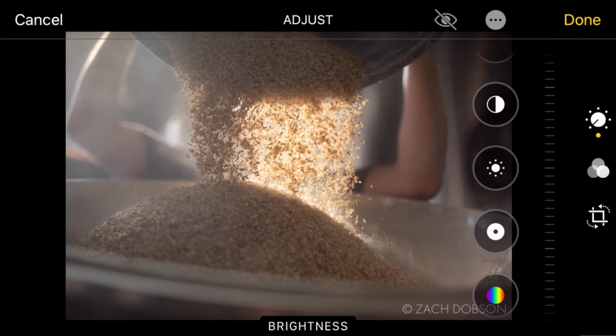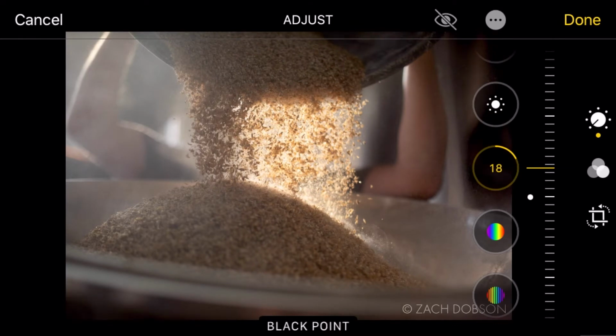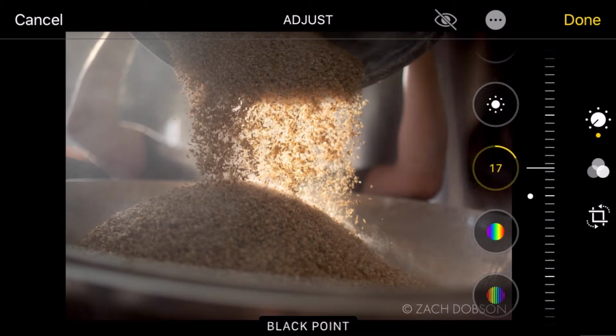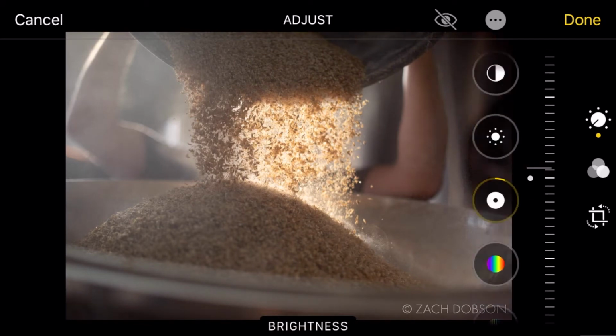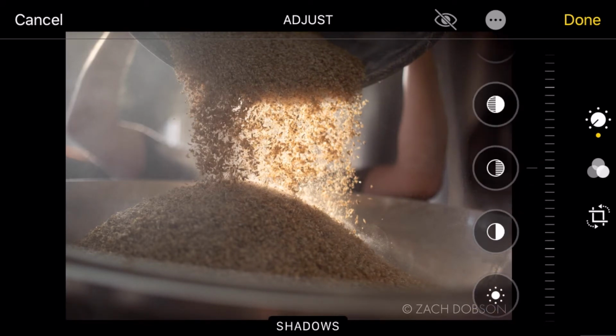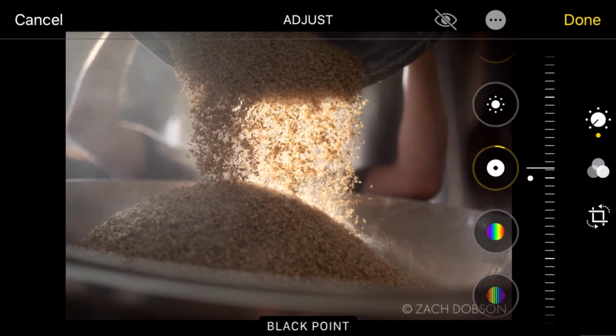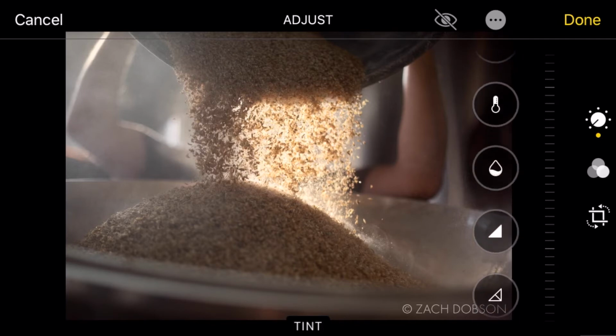The other thing you can do is this black point, which adjusts just the blackest part of the photo. So there's no real true black here. So I could pull this down a little bit and see what it looks like. So effectively, it's pretty similar to what I was getting with the contrast, but it doesn't affect the midtones at all. So I might just do a little bit with the black point and then do the rest with the contrast, get a little contrast in there. So that's where the black point comes in.